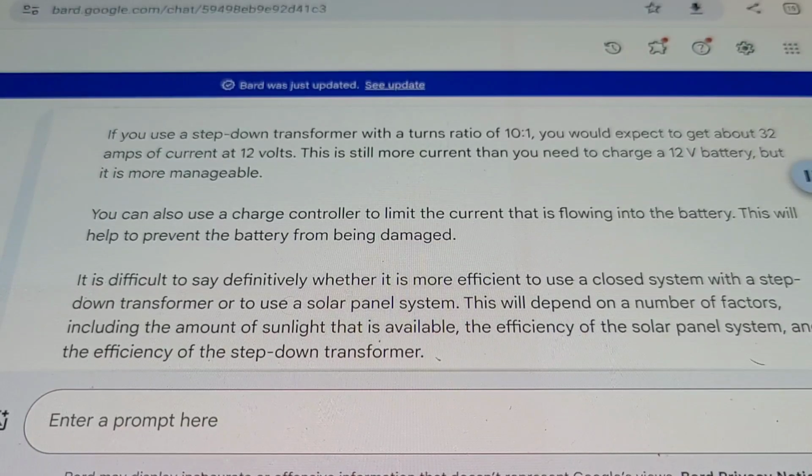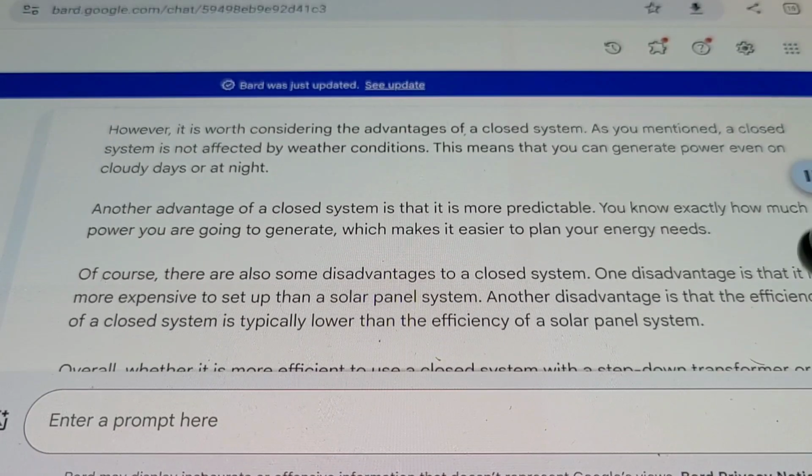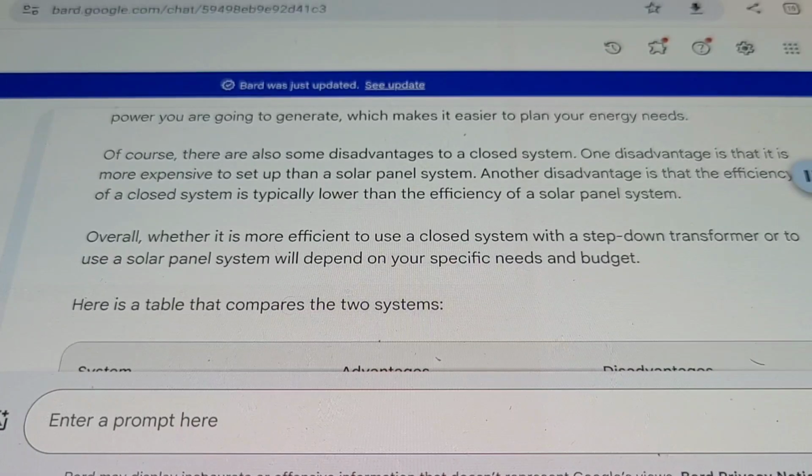Of course, there are also some disadvantages to a closed system. One disadvantage is that it is more expensive to set up than a solar panel system. Another disadvantage is that the efficiency of a closed system is typically lower than the efficiency of a solar panel system. Overall, whether it is more efficient to use a closed system with a step-down transformer or to use a solar panel system will depend on your specific needs and budget.